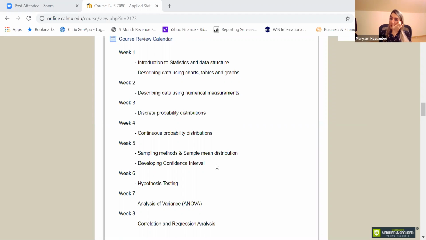So I prefer to reduce the time for lecturing. I prefer to reduce the time for manual calculation and for talking about definitions and formulas. We will work practically in class. It means that every week I will post a data set for you, and you will work on the data set in class. We prefer to assign most of the session to practical work on real-world data instead of lecturing about the introduction of statistical tools and techniques.